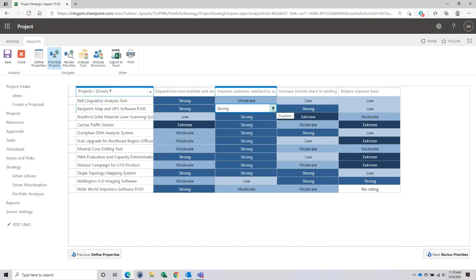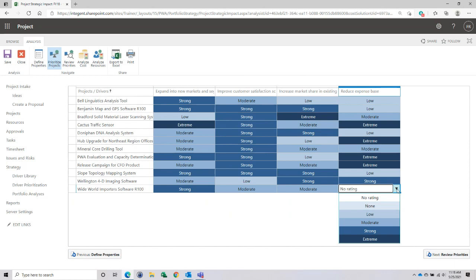Now, one of the things that you can do here is, even though I've selected the overall executive consensus item, which would have said these are the way that the people who were responsible for scoring the projects decided what they were, you do have the option here to change if you want.